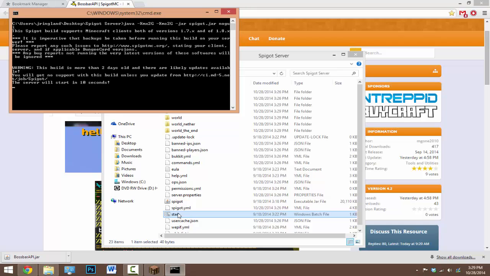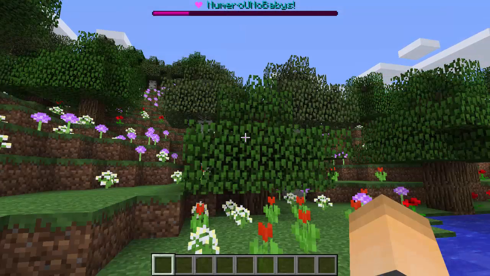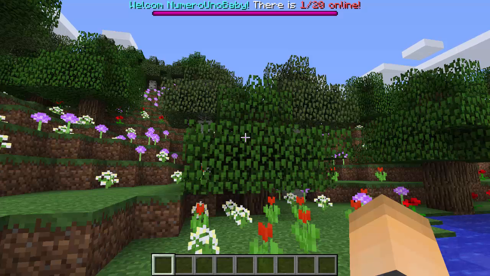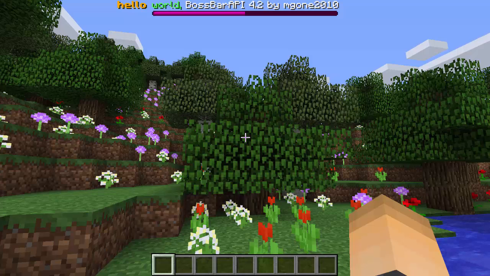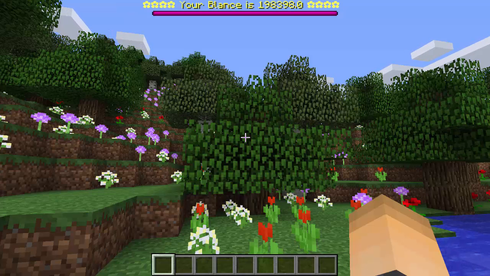Now we're going to head onto the server and see the changes that we made, and it's going to be really cool when you first see it. Once you're in the Minecraft server, you should see that the BossBar does work. Now if it doesn't, one problem that I had to face, and I kind of freaked out when I first got on here, was that I didn't set the world that I was on in the config. So there's a list of worlds that the BossBar works on. Make sure that your world is on there and any other worlds that you use.